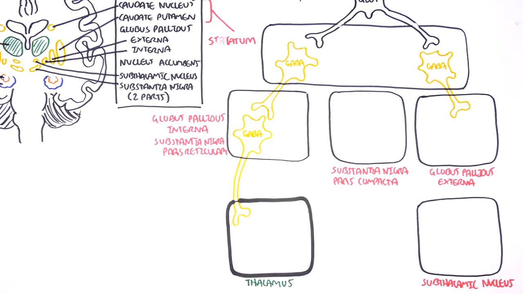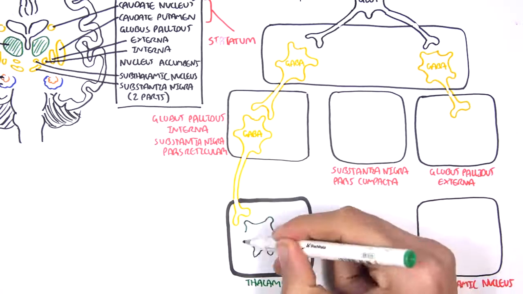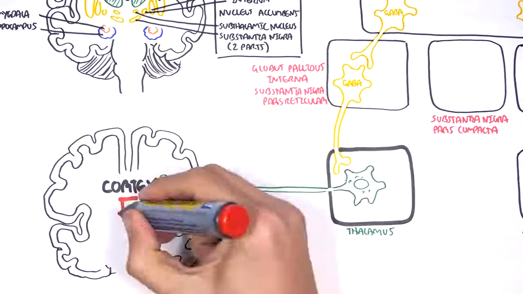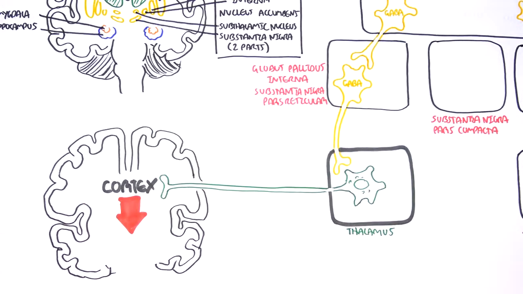And then the thalamus will then send this information to the cortex, back to the cortex in that loop. And this is point 3. The cortex will then send this information to the skeletal muscle down the spinal cord to cause a smooth, coordinated movement pattern. So those are the 3 main points: the input to the basal ganglia, the output from the basal ganglia, and then the output from the cortex again to the muscle.